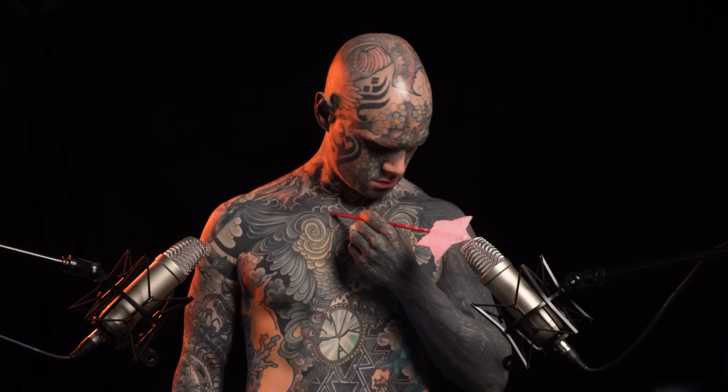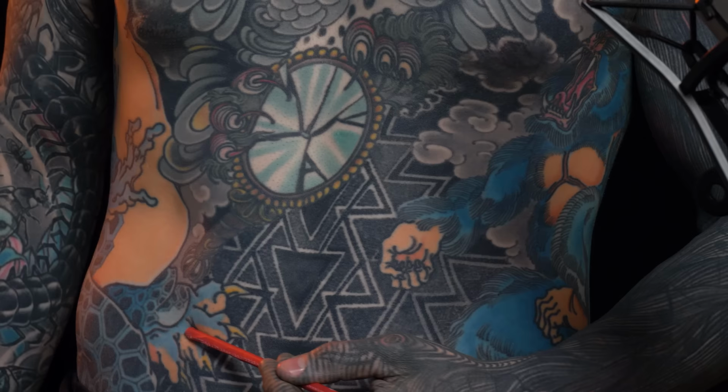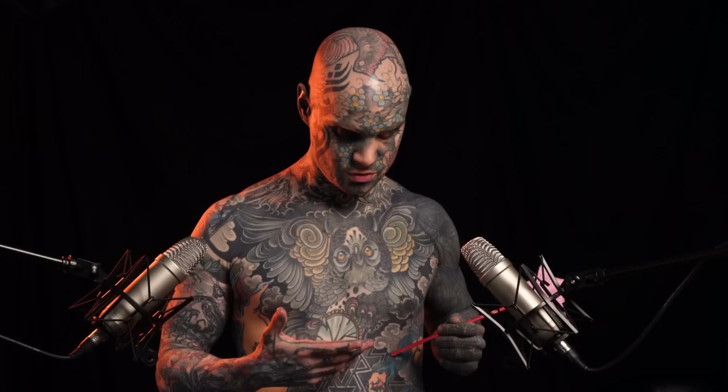I won't talk about this monkey hand and this toad hand as well, because it's on the side of my body. But if you want me to do some more videos about my tattoos where I trace them, you can just ask me in the comments and I might do them for you. But my chest is not completed yet.